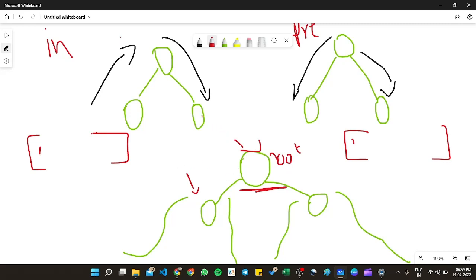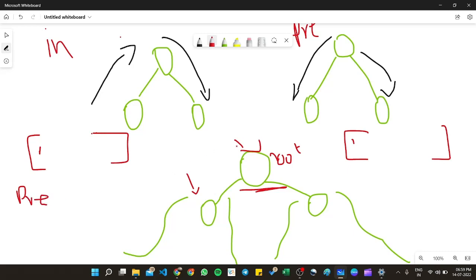In preorder traversal, after visiting the root, we need the left subtree size. The left subtree starts from pre plus 1, where pre is our current element, and goes to pre plus the left subtree size.